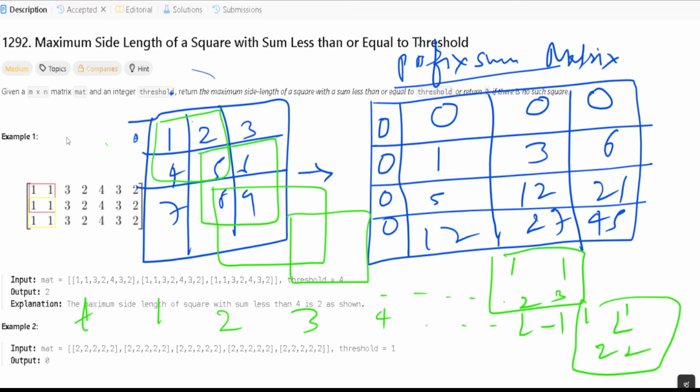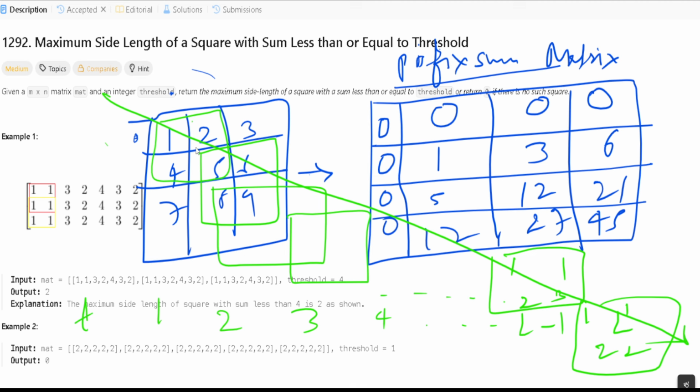This is the way we find the sliding window using the matrix. You choose the matrix and keep sliding from top to down, and then you will find the sum. This is what we will do here guys.